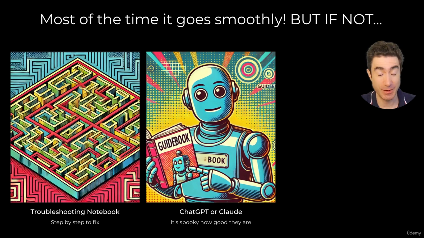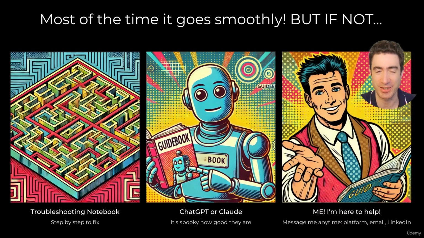But if those two fail, or even if you'd just rather go straight to this third option, the third option is to contact me. I am standing by to help you. That is my job. So please reach out. You can reach out to me by messaging me on the platform. You can email me. My email address is in the README, and you can also LinkedIn with me. I love getting LinkedIn connections, by the way. So LinkedIn with me for sure, and message me there too.